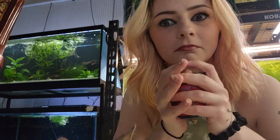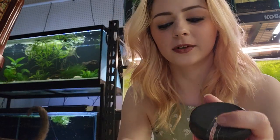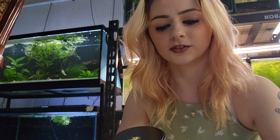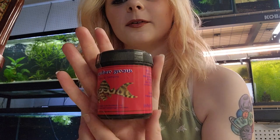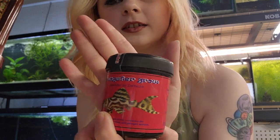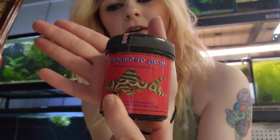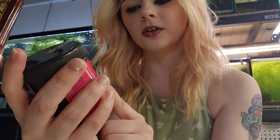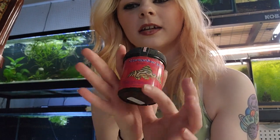So I wanted to show you guys this thing I have in my hand. I wanted to show you guys this food. Now I have cat hair all over it, but I got this food and I'm really excited about it because it's youngster growth and it's really hard to get here in America.